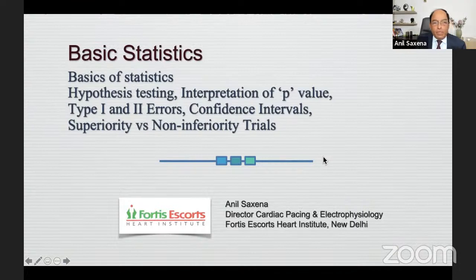There are several reasons why we must be familiar or literate with statistics. One is, of course, as pointed out by Mr. Chairman, that you have to pass your exam. All the fellows have to pass their exam, and questions may be asked both in theory as well as about some particular trial, and they may ask about some statistical function. So we must be aware of that. Second, you may be planning some studies, and to plan any study, you must know the trial methodologies and how the statistics works. And thirdly, to read medical literature, because there is so much literature being published. And most editors agree that 80% of the published research papers have some or the other defect, which is very, very gross.